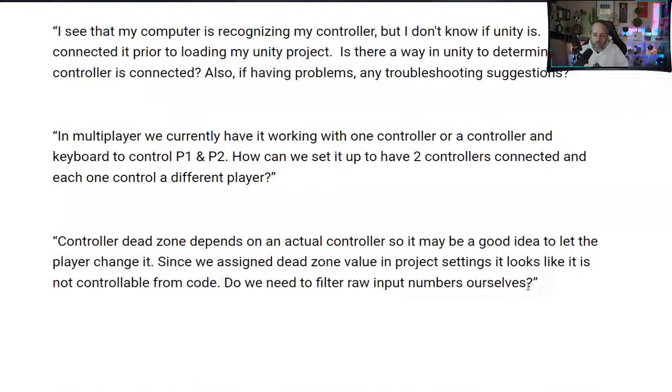All right, controller dead zone depends on the actual controller, so it may be a good idea to let the player change it. Since we assign dead zone values in project settings, it looks like it's non-controllable from code. Do we need to filter raw input numbers to do that? I do think that we would have to filter it ourselves. I don't think that there's a way to go in and modify that stuff from code. I also don't know of games that really allow you to do it.